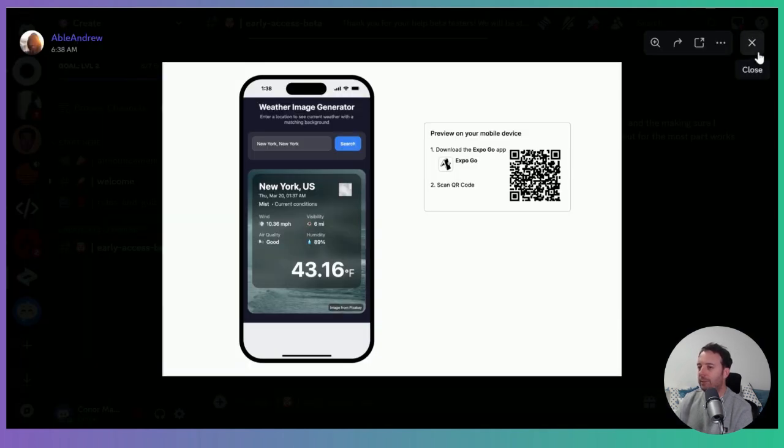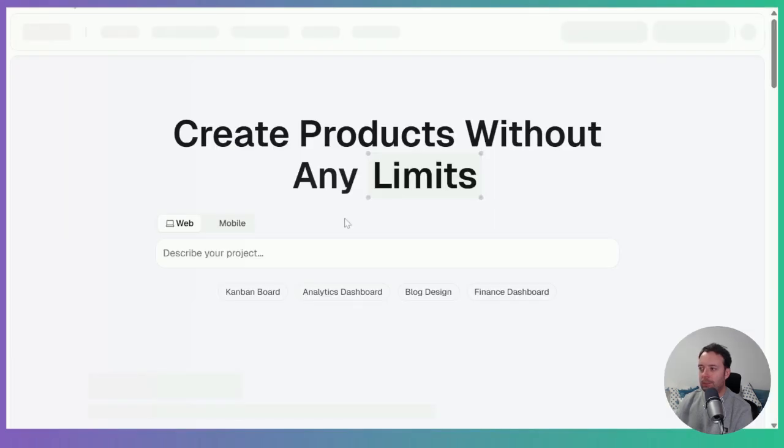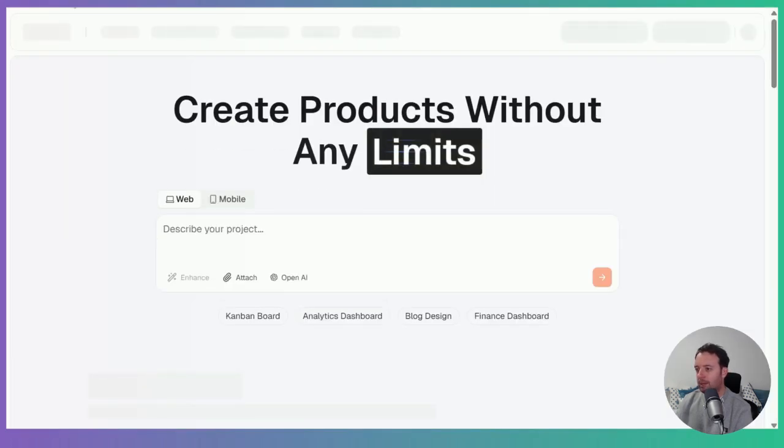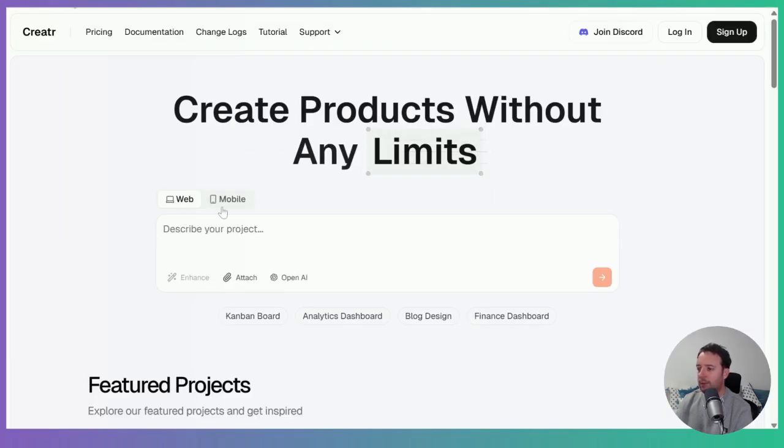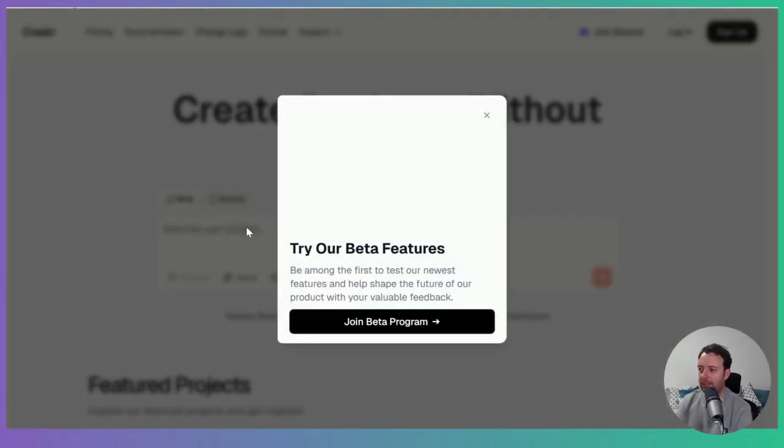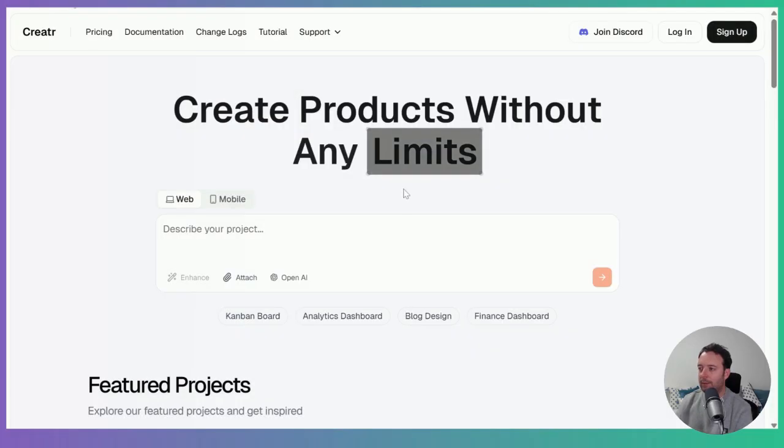And I said at the start of the video, there's another one that has a one-click deployment. This is in the Discord that somebody did, and you can just one-click deploy. This one is called getcreator.com, right? I'll leave links to all these down below, and you can see there's a mobile section as well, but it's part of the beta program and it's not ready to launch as of the time of recording.